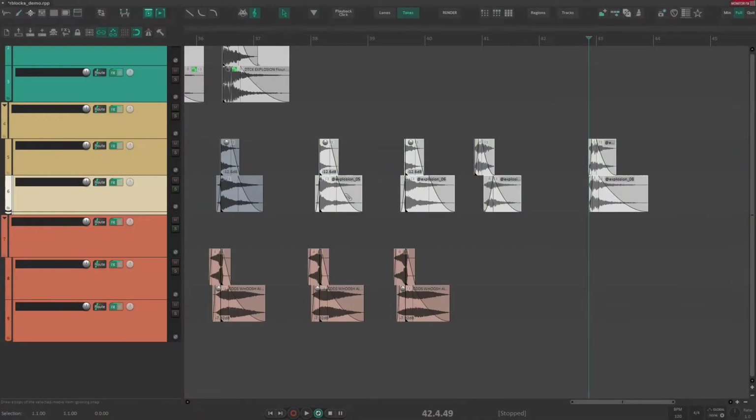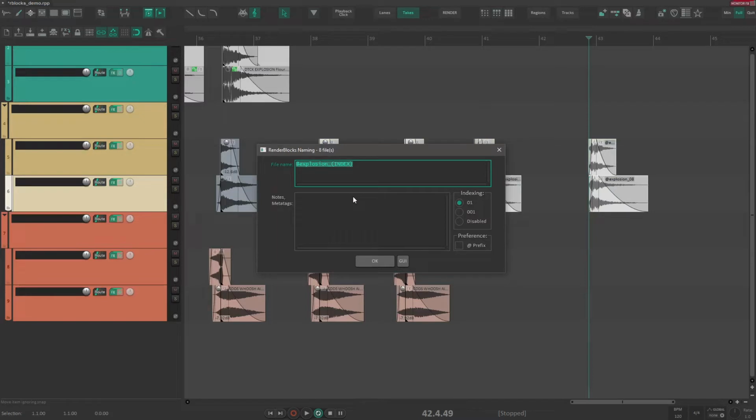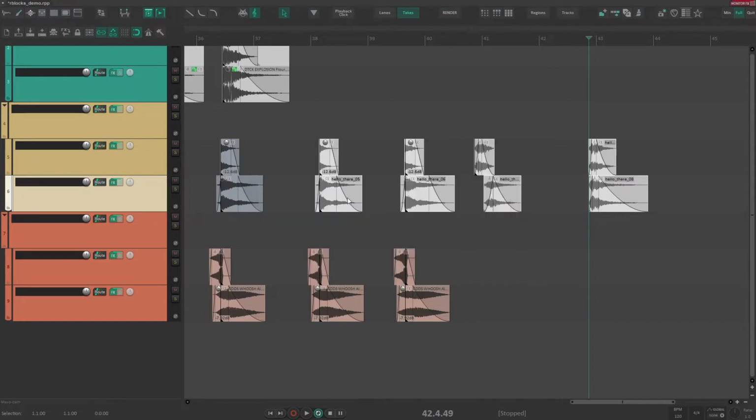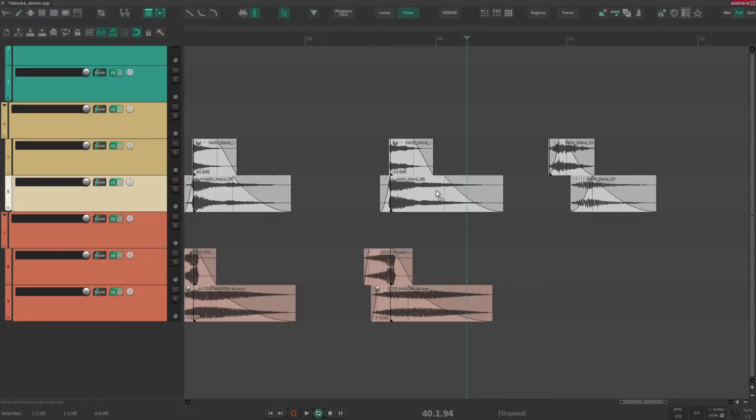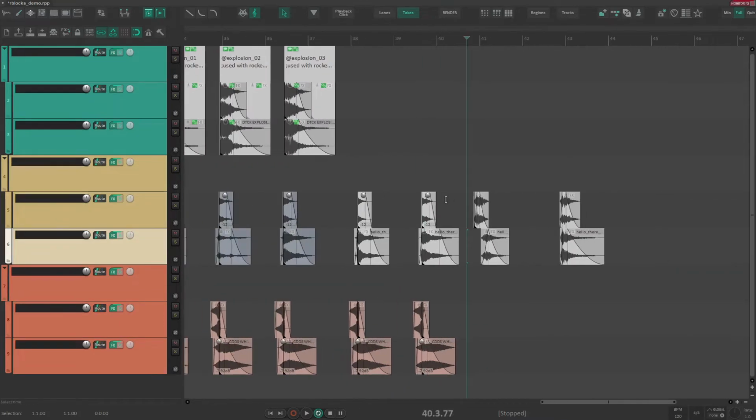In previous videos, we talked about the concept of render blocks and what they are. We covered installation, packing, naming, and exporting. By now, you should be familiar with all those operations, and that should be enough for most use cases. But if you want to dive even deeper, there are some settings which you can change to optimize your workflow even more. So let's go through render blocks settings.